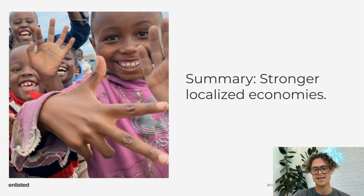thus freeing up time for people to work or to be with their kids, to be with their family. And so it's been amazing to see how, from a sustainability standpoint, of course, the packaging is going to be sustainable, but also how do we create sustainability in microeconomy so that people can thrive by being part of the brands that we're creating.